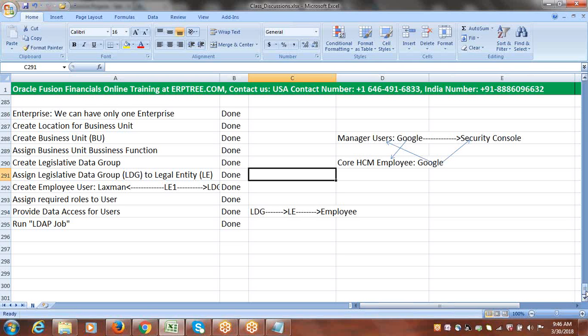Here also it's the same. Security console is similar to system administrator. That is the reason, if anybody has access to this, any user they can find, here we can delete the user also. You can inactivate or you can reset the password. Those actions you can perform on the user.